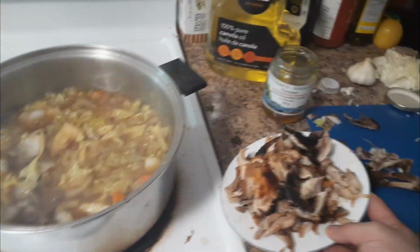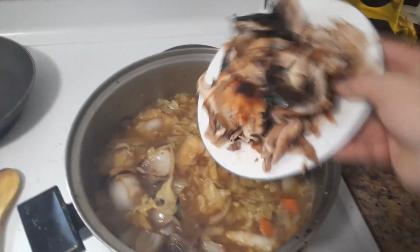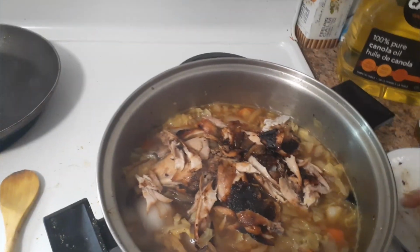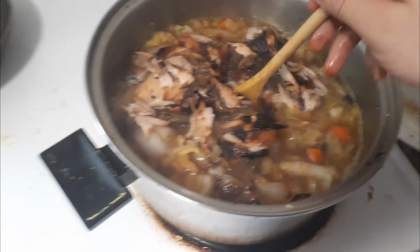Okay, so we've taken the bones out of our chicken, we've put the barley and the onions into the soup, so don't worry about de-chunking it or cutting it up too much. Do worry about that skin that sticks to the bottom, though. You're going to want that. It's super yummy. Super yummy. Don't know how to use words.